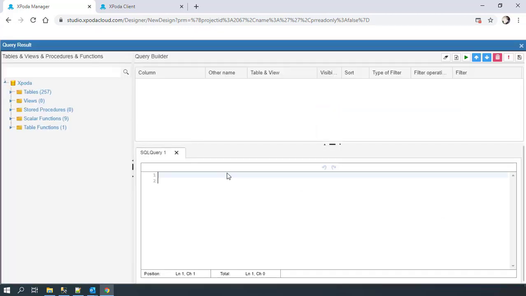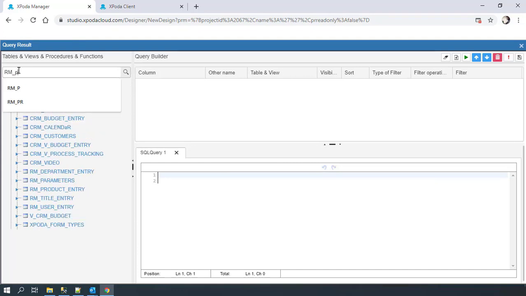Prepare the SQL query from the RM product entry table and let it fill up automatically.